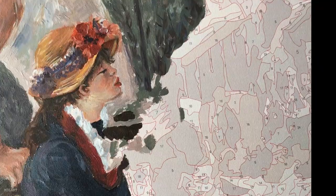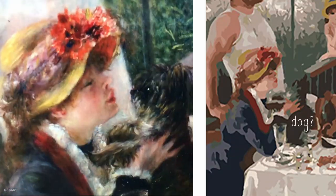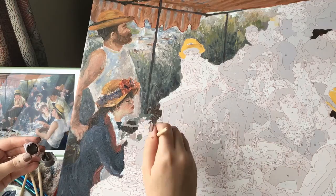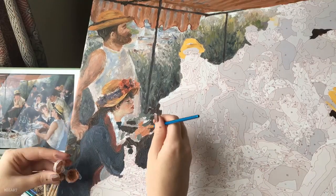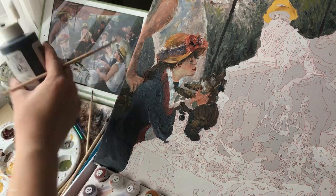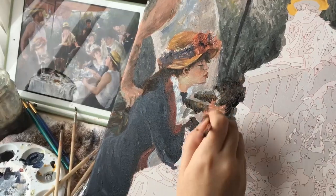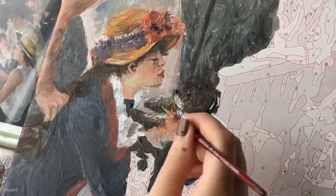Apparently there is a little dog in here somewhere — it's barely visible on the paint by numbers version but pretty obvious in the original, so I'm going to do my best to fill that in. I typically avoid pet portraits because you either don't do enough detail and it doesn't look like fur, or you overdo it and it looks way too complicated. For this painting I'm actually really happy with how the dog turned out.